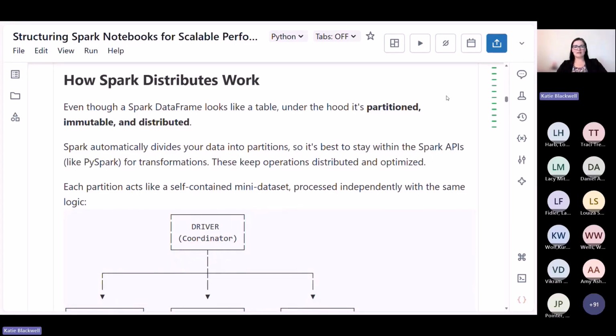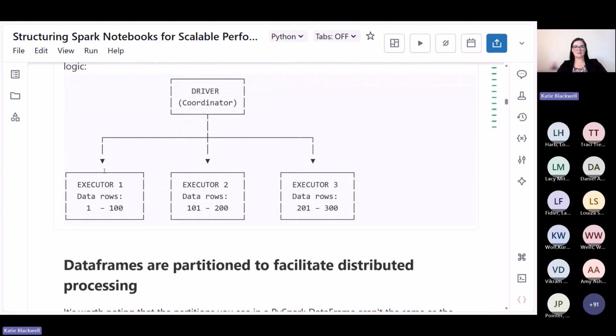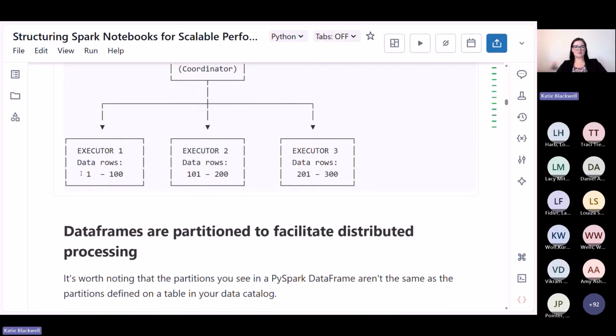So you have this partitioned data, and each partition is sent off to all these little worker nodes. You have your driver, and then you have all your workers. I'm saying executor and workers interchangeably, but don't get hung up on that. Each of your workers has a certain chunk of rows in your data, and it can do all the same things to each row in its chunk.